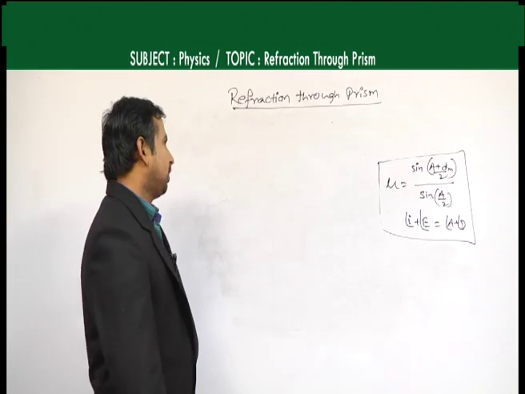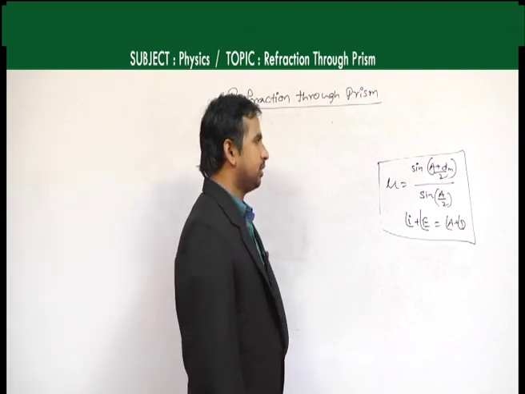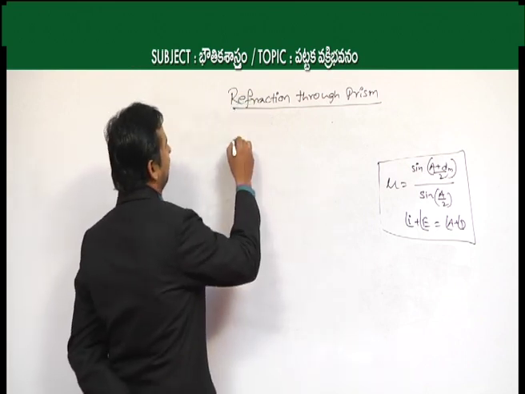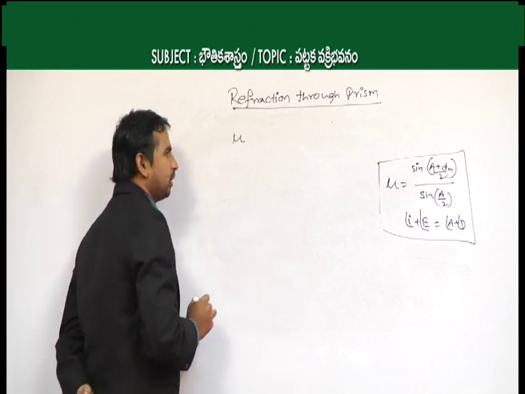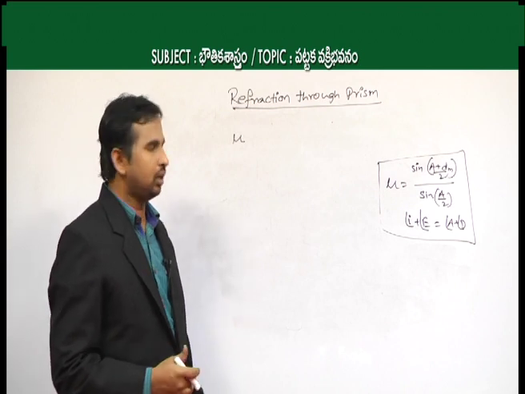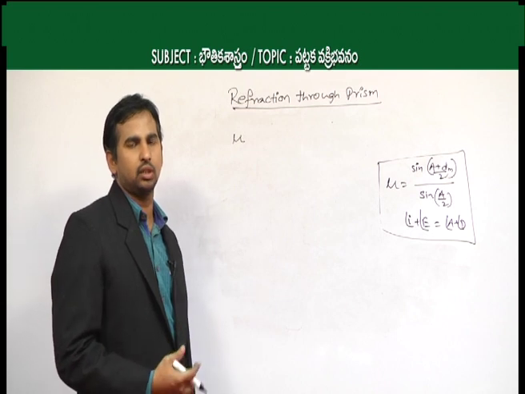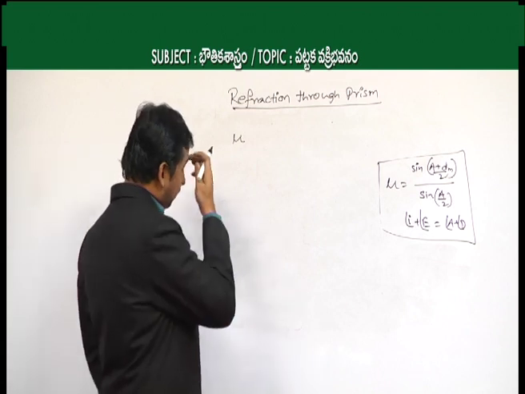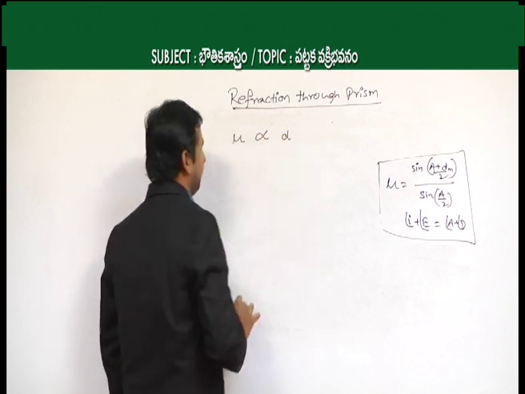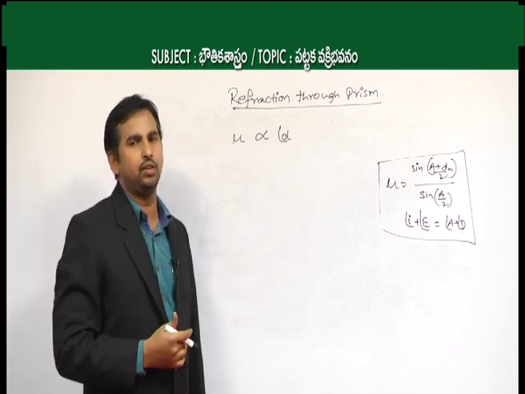Another important point to see in this refractive index formula, mu is equal to sine of (A plus Dm) by 2 by sine of A by 2, is that when you take the refractive index for different materials, on increasing the refractive index of the material, the deviation angle also gradually increases. Depending on the refractive index value, for the case of glass, for the case of water, for different cases, if you are using any denser medium, the refractive index mu is directly proportional to the deviation angle. More and more refractive index, more and more deviation angle.